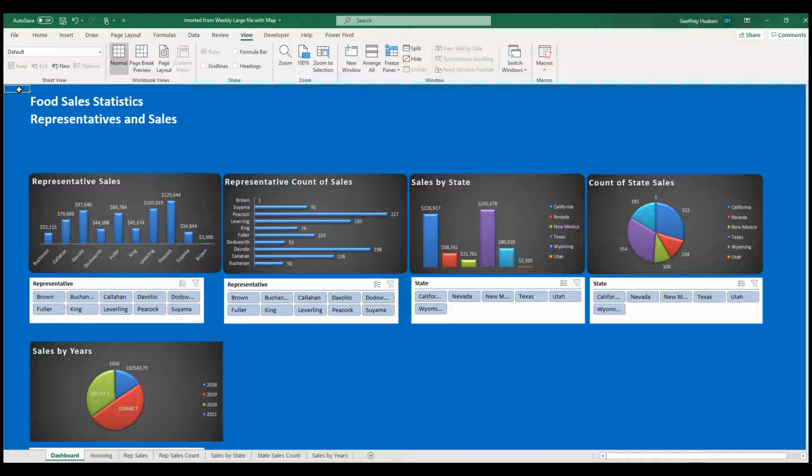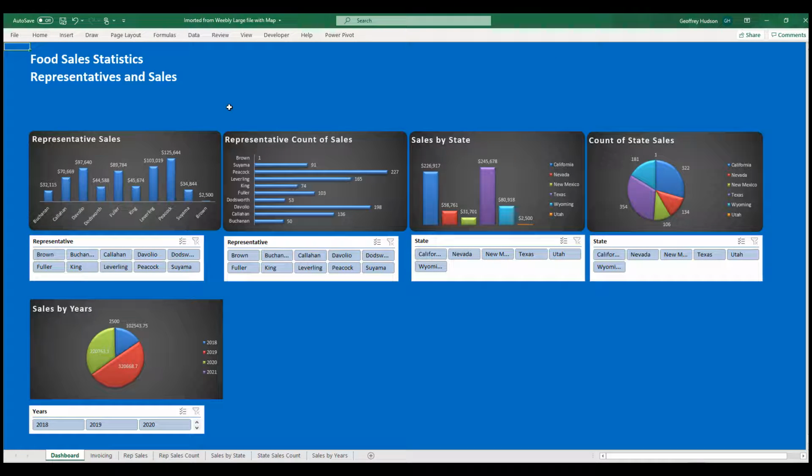Then when I click in a cell, I can hold down the Control key and press F1 and hide the ribbon. Now if I use any of these commands up here again, then the ribbon will reappear, or I can press Control F1 to bring it back as well. Control F1 is simply a toggle switch to show the ribbon or unshow it.